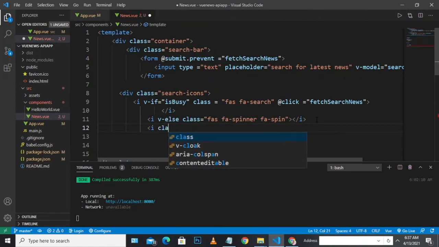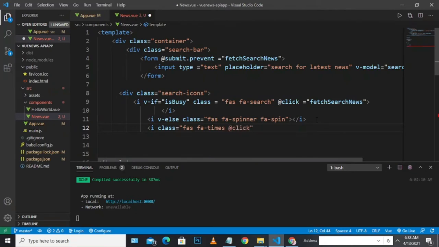Now after that, we're going to give it another class which equals to far. Remember, these are from the Font Awesome icons, and then we are going to give it an @click. This one should now do what? Should now fetch the top news. So it's going to fetch the top news if it's going to find the generated news article.